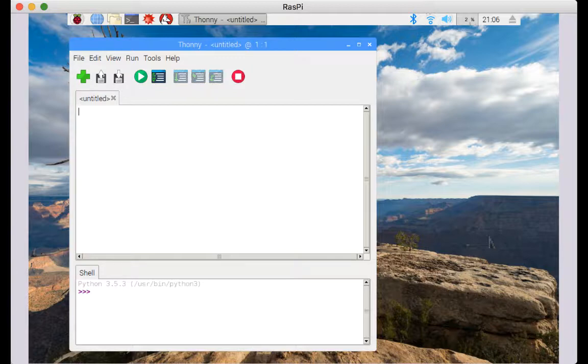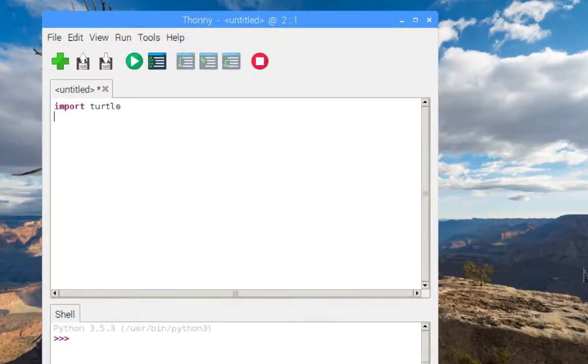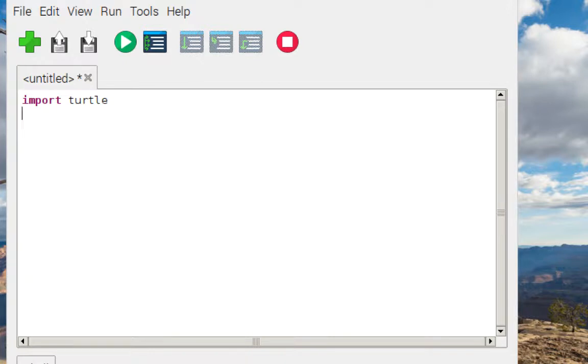We're just going to start with a simple program that draws something. So first I'm going to start out by importing a library, in this case a library called Turtle, which allows you to do drawing in Python. So I'm going to type import turtle, and then I'm going to define a variable, and we'll break this down in a more step-by-step fashion soon. I'm going to say t is, and I'm going to assign it to turtle.pen. So that basically gives me a pen that will draw on our screen.